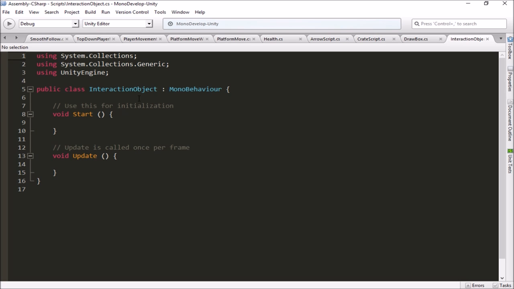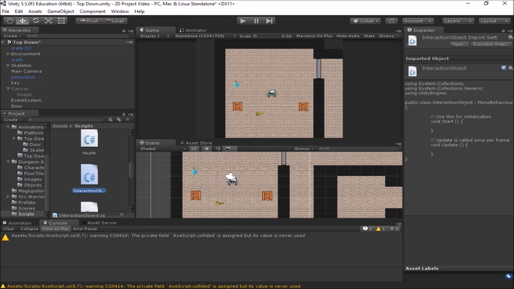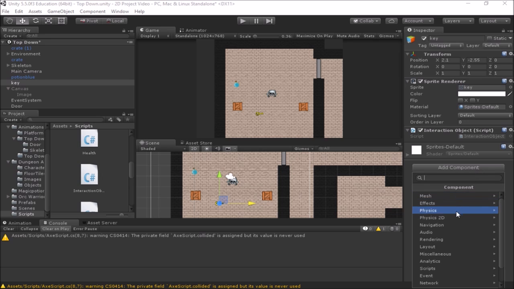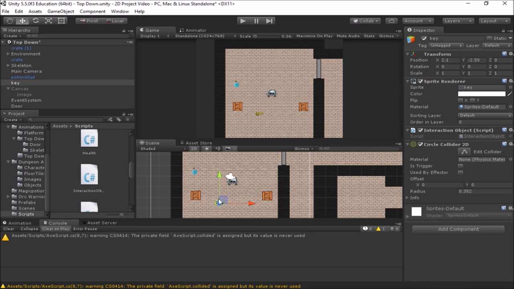One of the things that we're going to do is have an interaction range, so we need to put a collider on our object so that it knows when our player is within range to actually interact with it. So let's go back out to Unity here. Let's go on the key here. Let's add to the key a 2D circle collider.